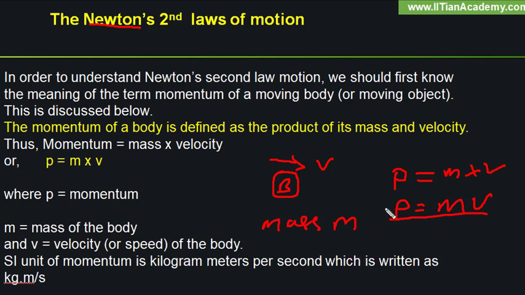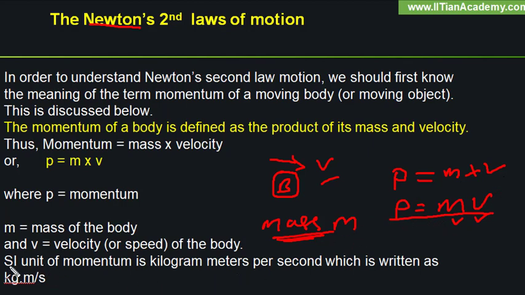It's very important to understand momentum. Momentum is nothing but the mass of the object and the velocity. Mass we have seen as 1 kg, 2 kg, 5 kg, 3 kg. The velocity is 2 meters per second, 3 meters per second, 5 meters per second. So what is momentum? Momentum is basically mass into velocity. You just have to take the mass and multiply by the velocity, and you will get the momentum.